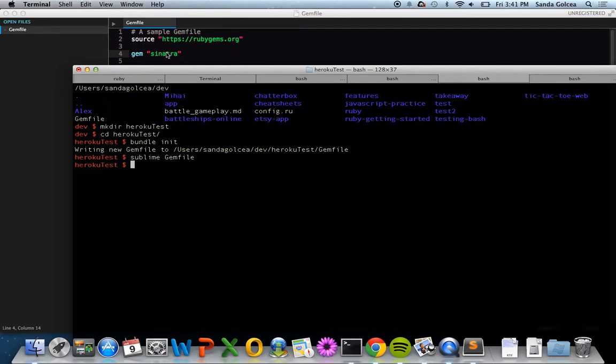I think the error is: this is not a file format Heroku can detect. So in order for anyone to push into Heroku, there is a minimum requirement for a file structure. We must have a gem file, and we must also have Git. So these are the two basic requirements.